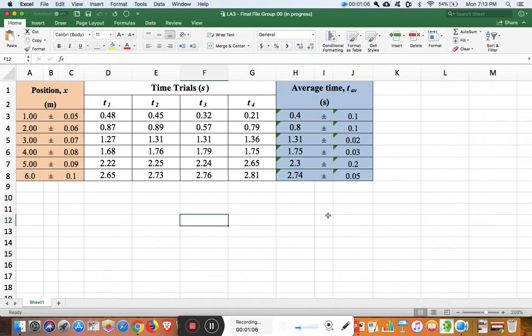So for that we're going to plot the position as a function of time, and we'll see if we get a straight line or not. Okay, and if it is a straight line, well, then we know that the slope is constant, therefore the velocity is constant.